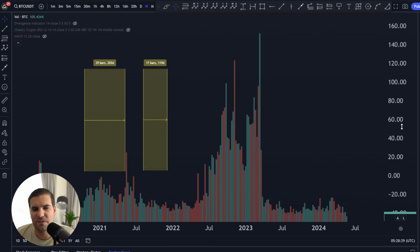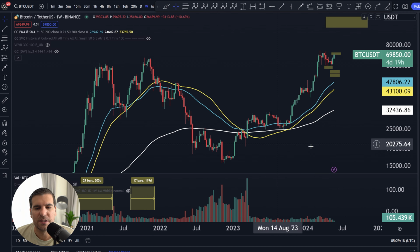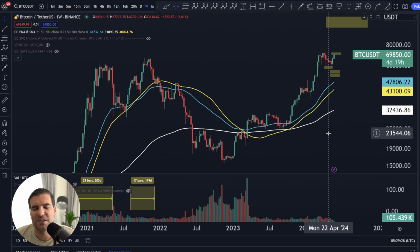And so we want to be very mindful that volumes were much better once we actually got that bottom in November, and then basically March 2023 volumes really died off quite aggressively in terms of spot volumes on BTC via Binance. And the volume profiles are very similar across the board, but when we take a look at exchanges based on their volume, Binance is still top of the list by a very, very healthy amount. So just be very mindful of that. Obviously, the spot ETFs will have their play in this, but again, it's still not really a direct effect because that's really a stock market flow.